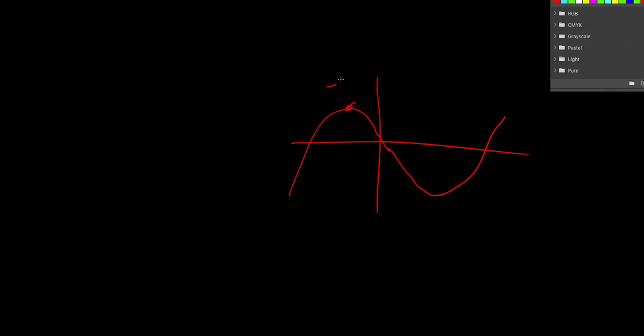Hey math kids, today we're going to talk about increasing and decreasing, and we're going to start with a graph that looks like this. They give us the point -1, 3. They tell us it goes through the origin. We get the point 2, -4, and they call this f of x.